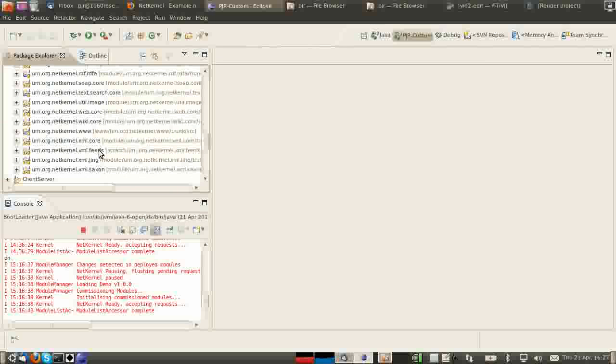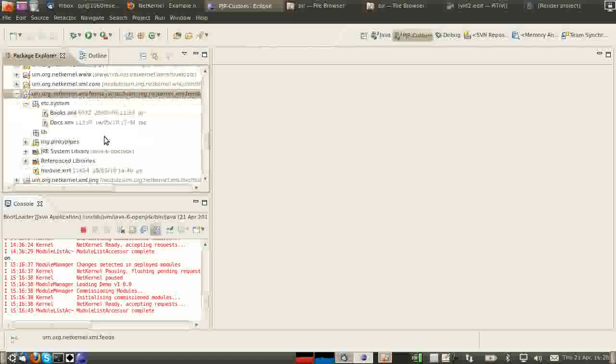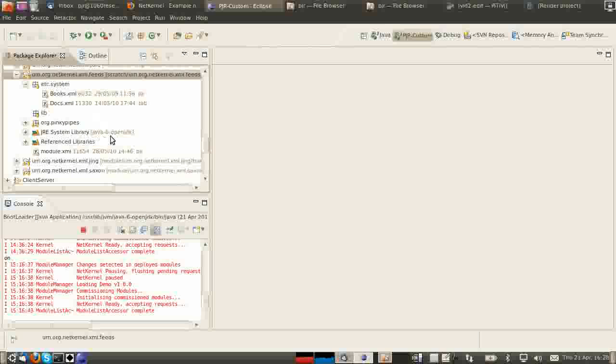I'll show you how we go through the process. Here I've got a library called XML feeds. This is actually quite an old library that was created as a community project about, I don't know, 6-7 years ago, and it was basically a set of tools for doing RSS atom feed processing. So it was a set of discrete components, and using the low-level NetKernel stuff we could create processes that were analogous equivalent to things like Yahoo Pipes processing. So how would we make that XML feeds toolset available inside the NetKernel nCoDE environment?